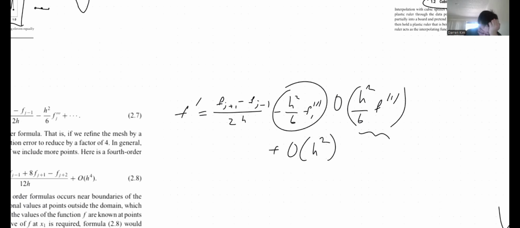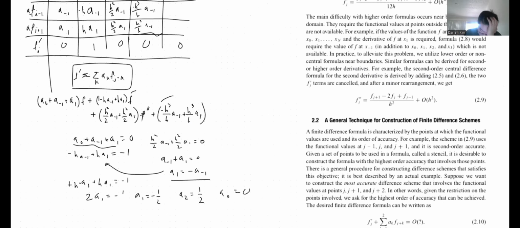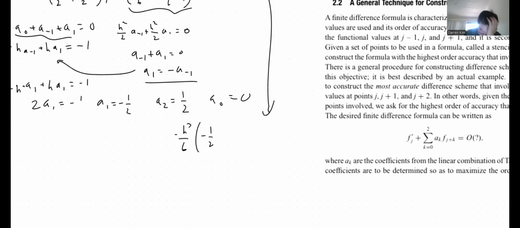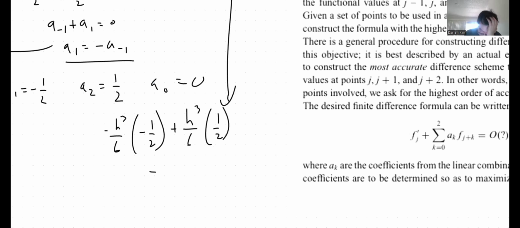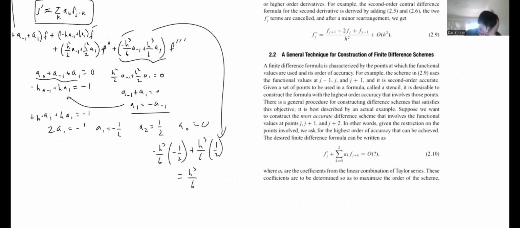Now, we can do a bunch of other stuff, but look here, and then look at the division symbol over here. That's how they did it. That's not too outlandish, I believe. Let me double check. Let me erase this and do it for you. If I were to check the third derivative term over here and plug in these values, it should just tell me: negative 1/2 times negative h cubed divided by 6, plus h cubed divided by 6 times 1/2, which equals h cubed divided by 6. There we go. There is your answer.